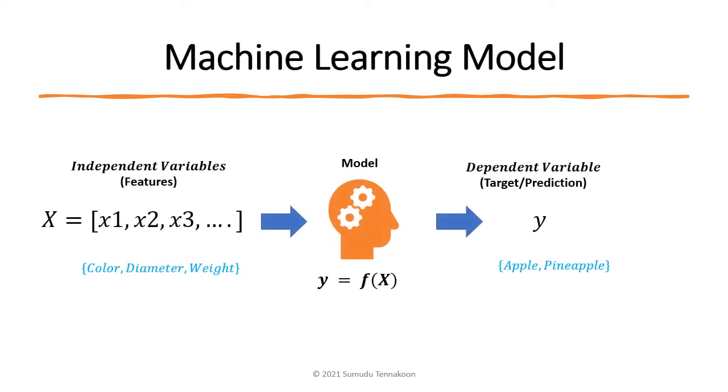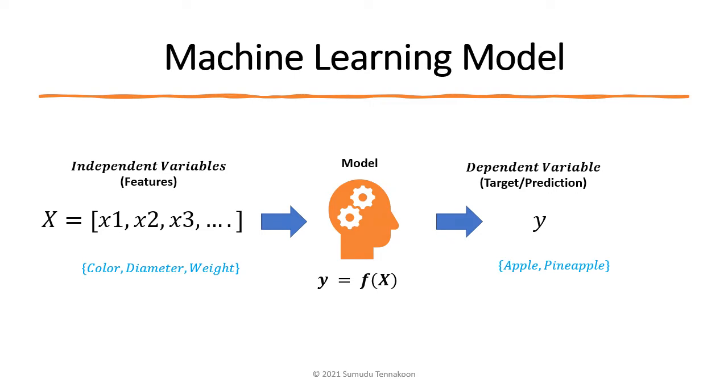Then we learned how we can think of that model as a function. Your features are color, weight, and diameter. In this example, you can think of the features as the variable x, as shown in this diagram. And the predicted value, whether it's an apple or a pineapple, will be your y variable. We call it the target variable, or the prediction, or the ground truth. Ground truth is from your training data set, right? Your model will predict the value of y based on the features you provide. That's how we can see the action of a machine learning model at a very high level.